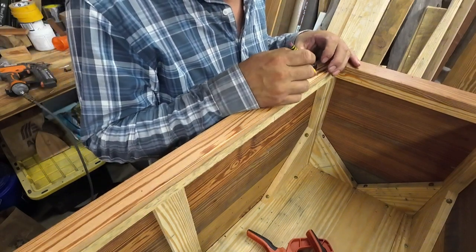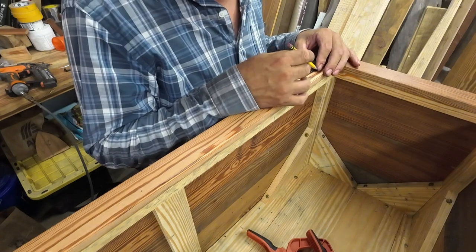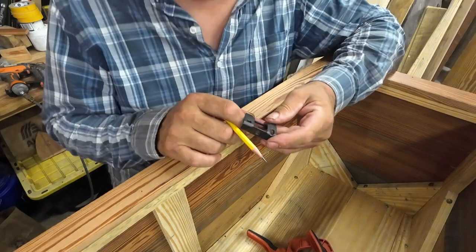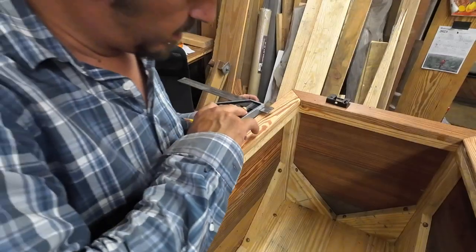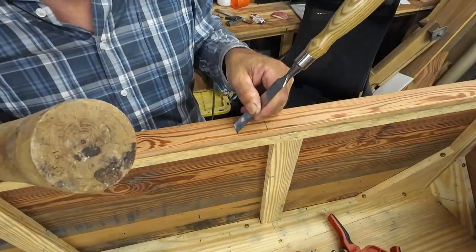But it did give me an excuse to use the router plane to clean out the bottom of the holes, which is fun. Even if it's unnecessary. And then later I wound up making some plugs to fill in the areas that I mortised out so it didn't have a gap and border around the top.